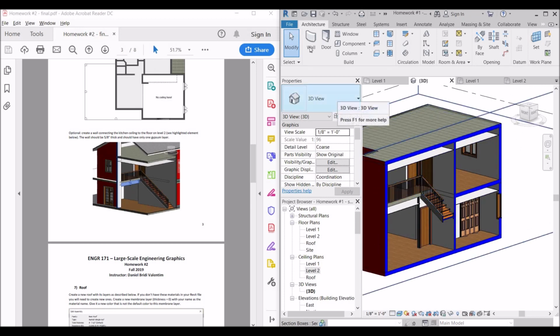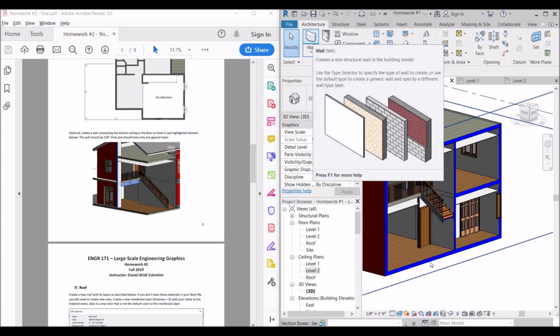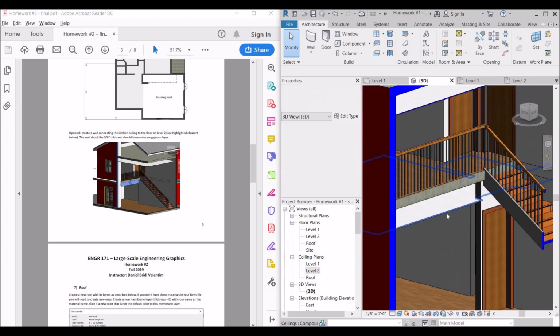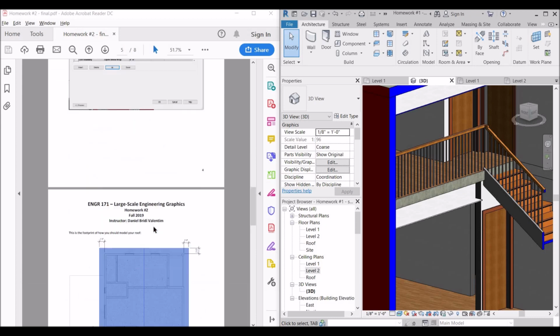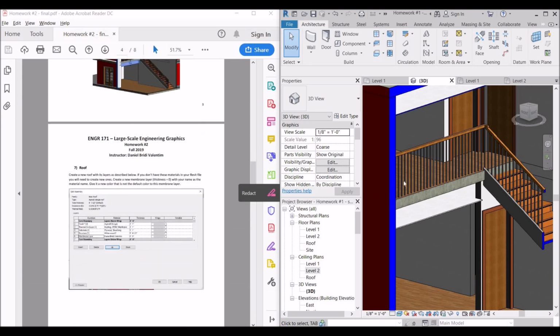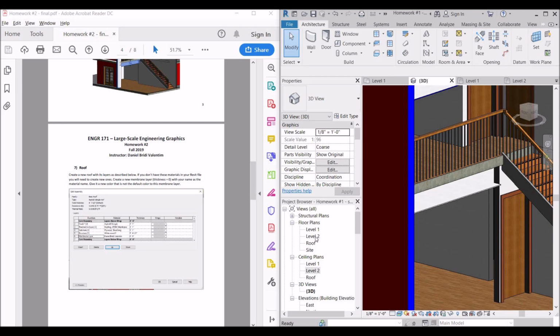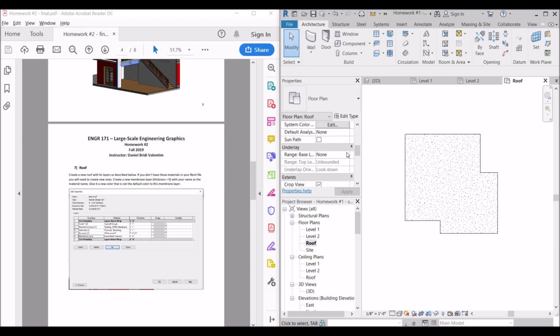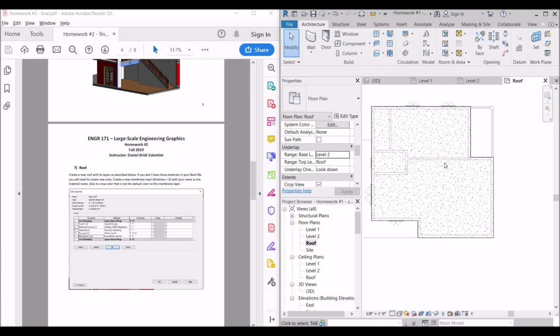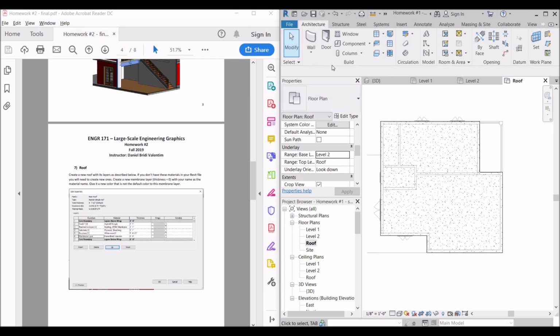The way to do it is you would have to create a wall with one gypsum layer and adjust the height of the wall just so it starts here and it ends at the bottom of the floor. Okay, going to our next step, which is the roof. The easiest way to do that would be to go to your roof plan, and below underlay you can select level 2, so you can see the walls here. And to create a roof, it's pretty easy as well.